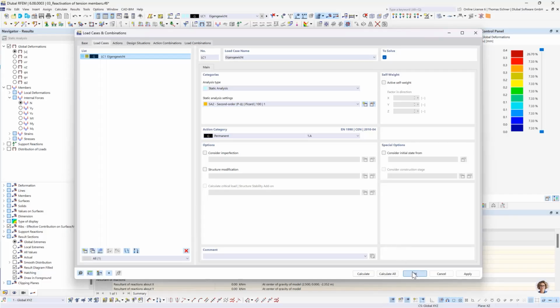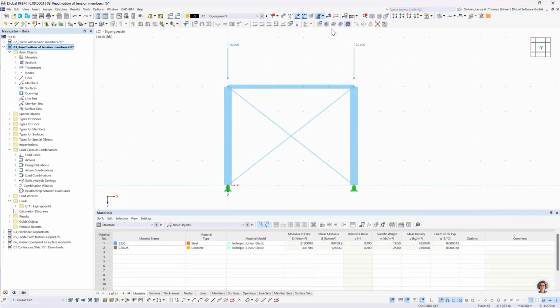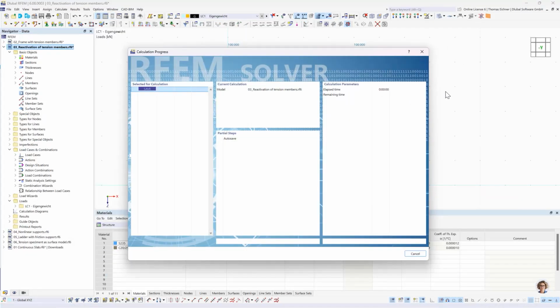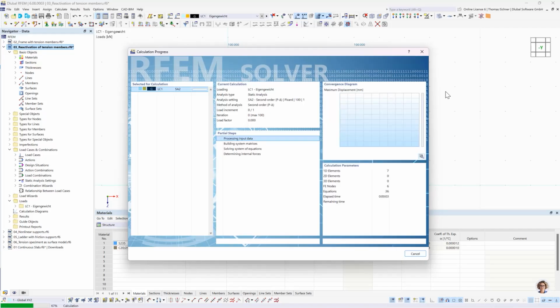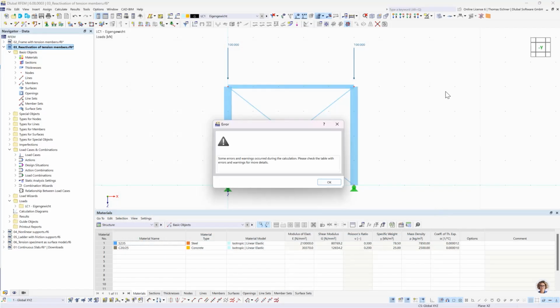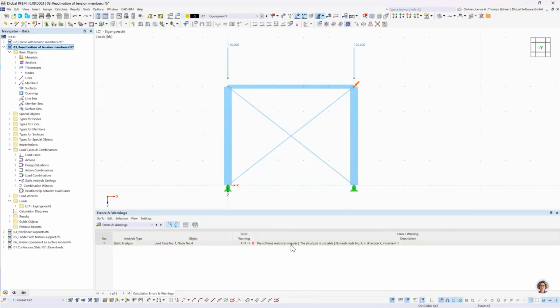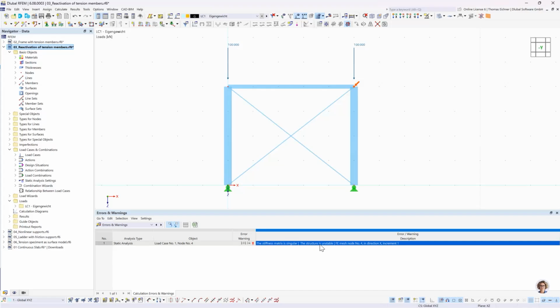We will press OK, and also we will calculate the model again. And here we will see a problem. And the problem says we have an unstable model again, and this time it's in X direction, so this model would just fall over.